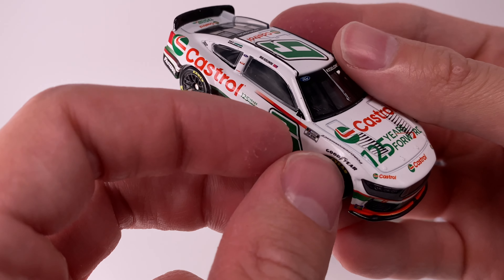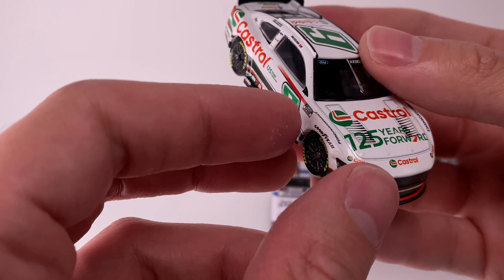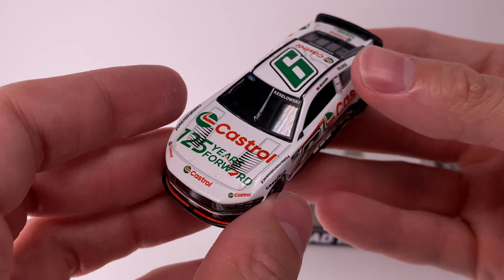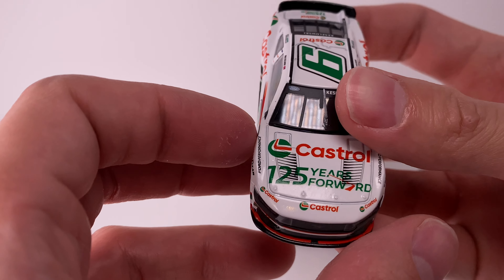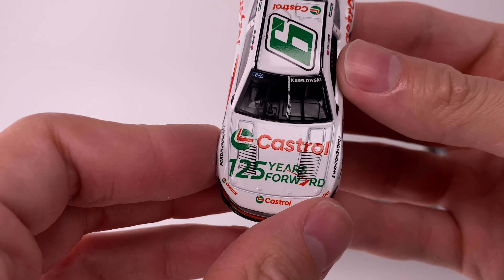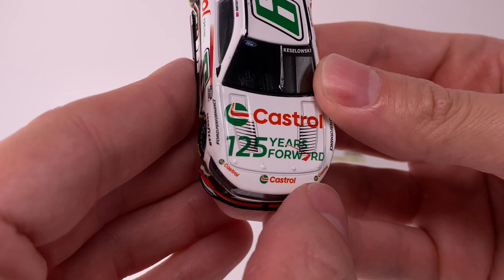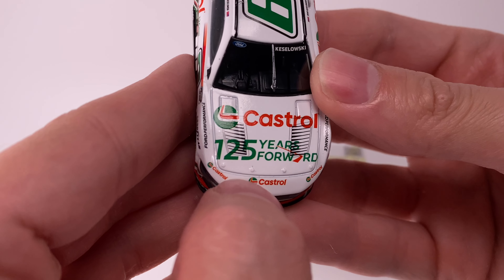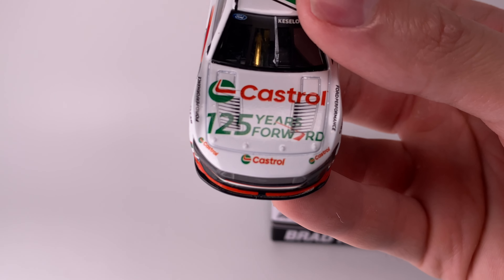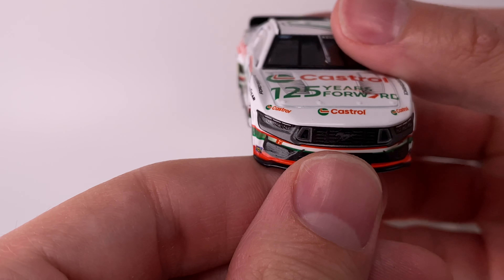There are no NASCAR Salutes logos, which is something they do for May, June, and maybe a little bit of July. That's the only road course before then, so I'd imagine this ran at COTA — could be off by a country mile. But regardless, very clean-looking paint scheme. The Castrol cars are quietly one of my favorite RFK pieces because I've always liked the Castrol rally cars. A lot of history in rally racing, and to see that in NASCAR I was really a fan of that when they started — I think 2020. You've got Keselowski on the front windscreen, 'Castrol 125 Years Moving Forward' — a cool little road thing, a nice little touch. Another reason I think this guarantees it is COTA: there are three different Castrol logos, which means this was before Ford put their logo in the middle.